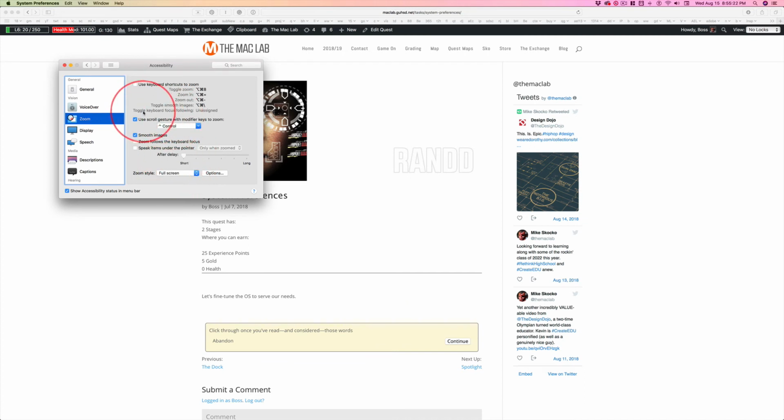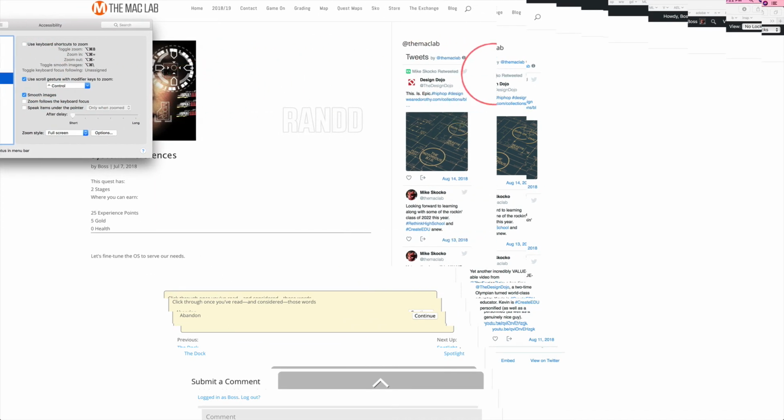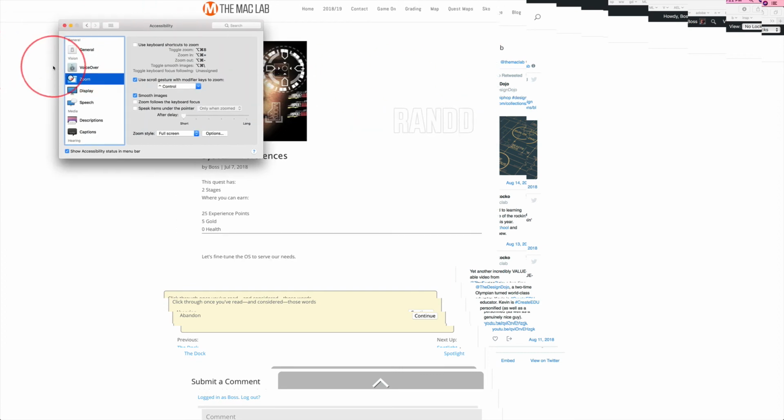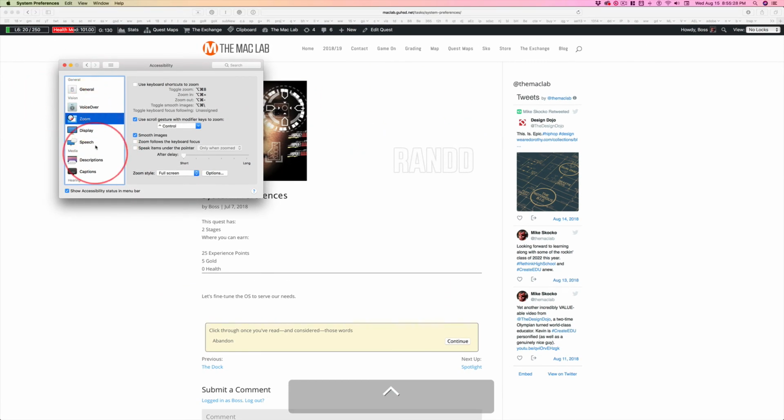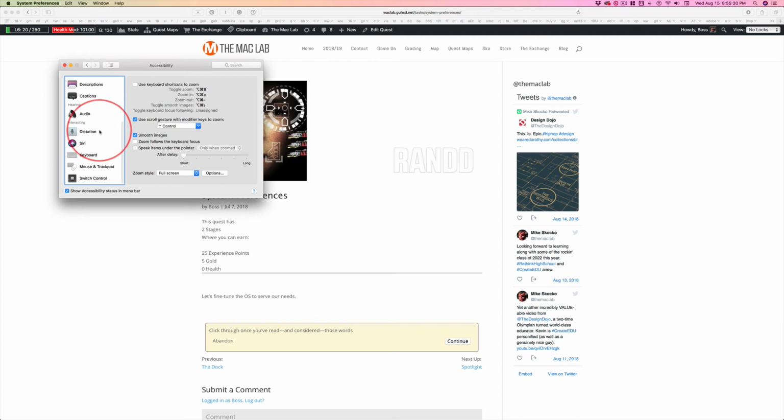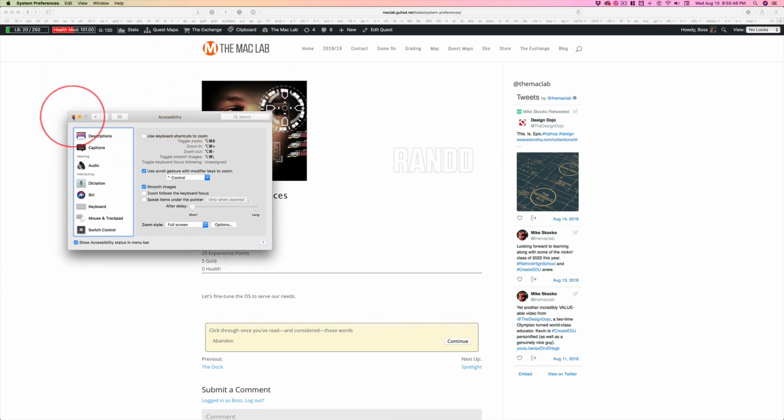If you're zoomed in and you're trying to do stuff, then all kinds of weird stuff happens and you don't want to have to deal with that. Okay, there's other stuff you can look through here. Please don't make your computer start talking. Please don't do things that are obnoxious, and don't sabotage yourself. Don't turn the screen into grayscale. Don't do things like that. And I put accessibility up in the menu bar when I was making a video that was just too long a minute ago, and that's good enough.